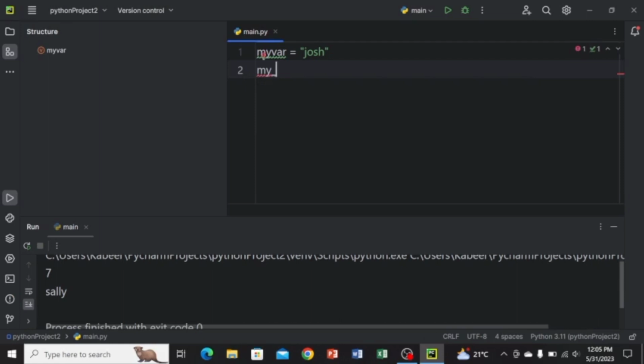And these are legal, and we can use these to write variable names. The first example is my variable, and I have assigned it a value like Josh.